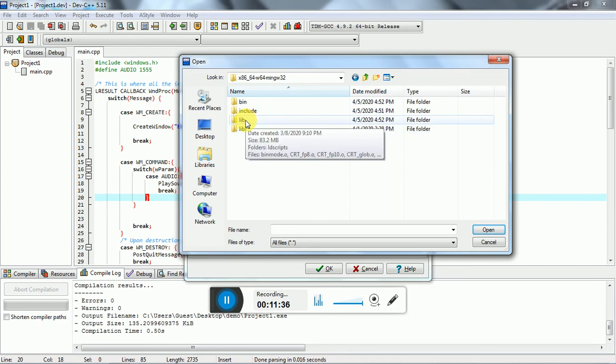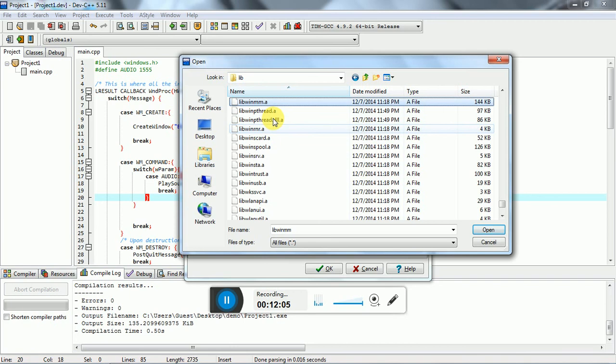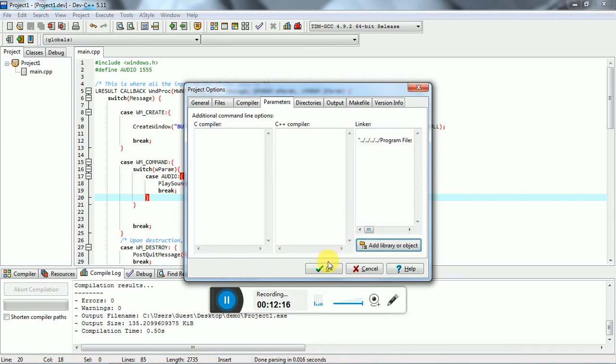Actually both these folders have these files, so I was confused, but you have to select the lib folder, meaning the library folder, and then go down. Yeah, so here it is in the lib folder, select it and click OK, and then click OK.